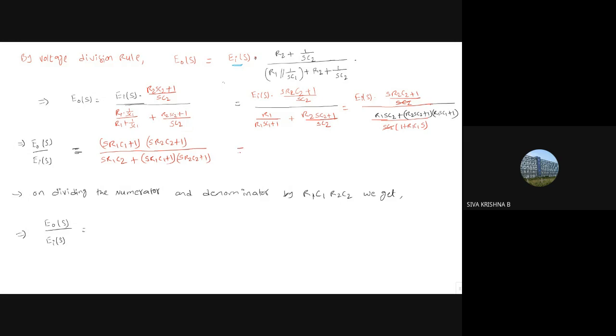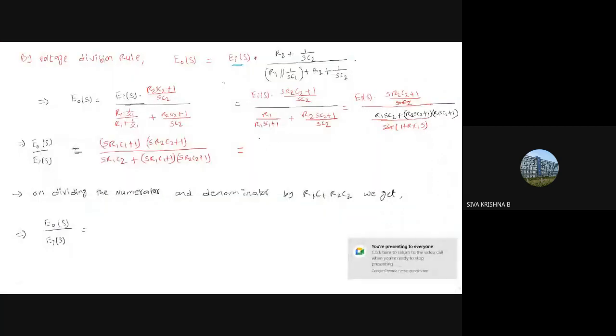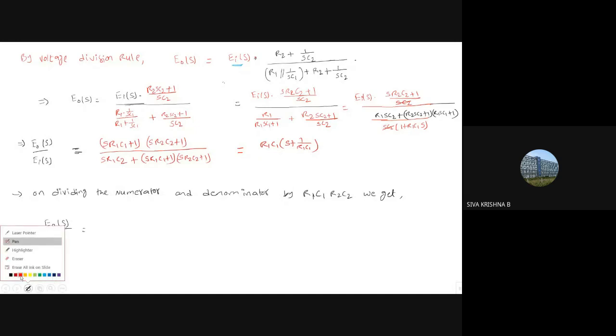So now this becomes the same thing. Take common some constant terms and put it in the form of S plus Z by S plus P. Okay, put it in the form of S plus Z by S plus C. So that becomes, take R1 C1 in the first element, so S plus 1 by R1 C1. Take R1 C1 in the first element. And similarly here R2 C2, like that. So R2 C2, S plus 1 by R2 C2, whole divided by.